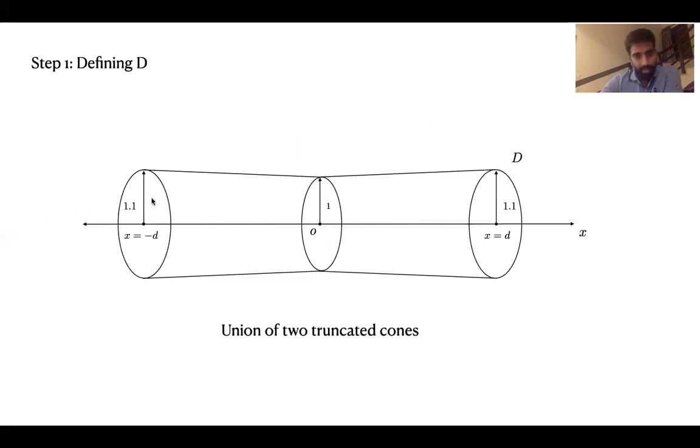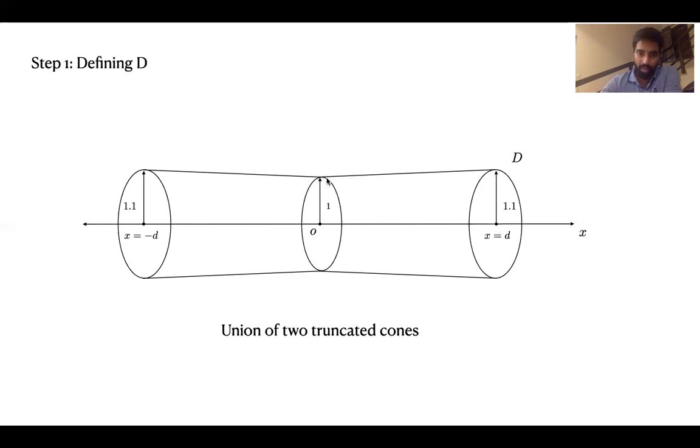We get this by, this is an n-1 dimensional ball of radius 1.1. This is an n-1 dimensional ball of radius 1. And this is an n-1 dimensional ball of radius 1.1, which is placed at D, 0, and minus D. That's all the points on this ball have x equal to minus D. Here x equal to Z, and x equal to 0, and x equal to T.